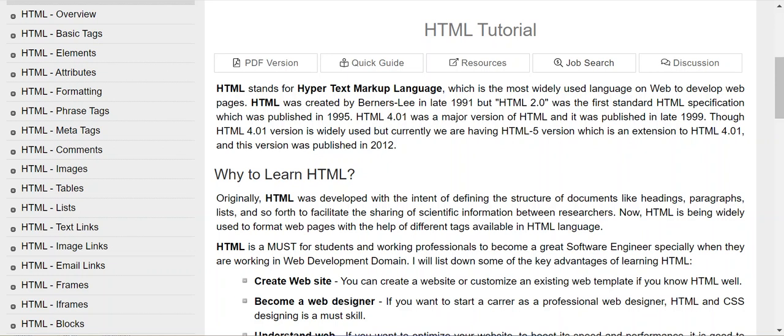How do we look at the page that you have created? How do you launch it? So you need what is called a web browser. There are so many web browsers. You have Firefox, you have Internet Explorer, you have Google Chrome, you have Microsoft Edge. You have so many browsers which are available. Any such browser will help you to launch this HTML page.